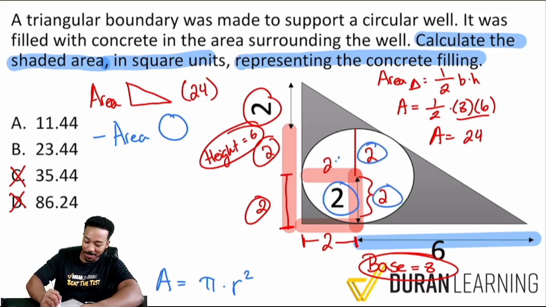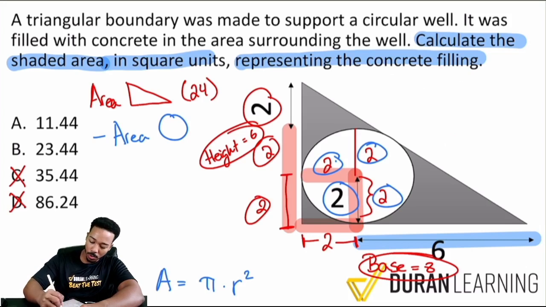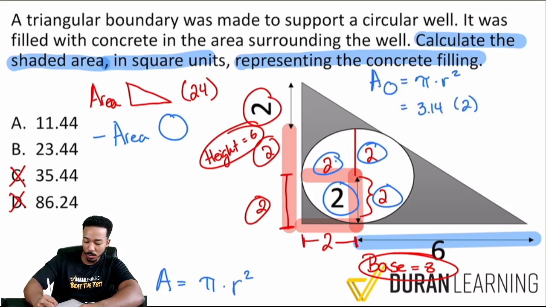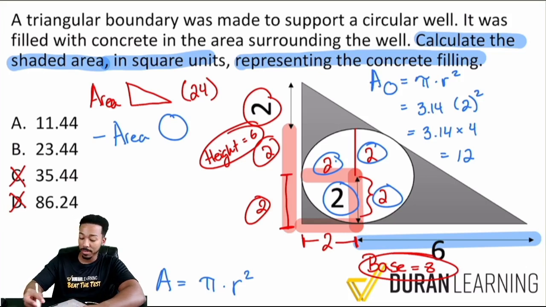So pi times the radius squared. What's our radius here? Well, our radius is going to be two, just like we said, we wrote it out a bunch of different times, it's two. And so with that, I'm going to go ahead and just erase this over here so I have more space to write. And so as a reminder, the area of a circle will be pi multiplied by the radius squared. And for pi, we will be using 3.14 here for estimation. And then we have two as the radius, and that's squared. Two squared is the same thing as saying two times two, which is four. So we can say 3.14 times four. 3.14 times four, you can use your mental math here if you'd like to. Three times four gives you 12. 14 times four, that'll end up being 56. So we have 12.56 as the area of our circle.